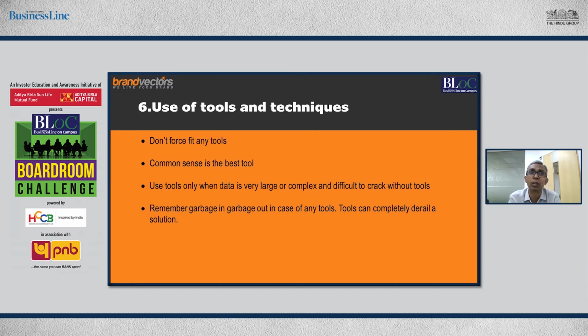They've used the solver, they used various kinds of techniques and tools, and a tool is only as good as what input you give. Garbage in, garbage out. So if you've given garbage in, the tool is going to throw up garbage. When do you use a tool? When the data is extremely complex and large, and just by looking at the data, you are unable to solve or get a good idea in your mind about where it is leading. Then you use tools. But in most cases, the kind of case studies which would come in would not have that large and complex case sets.